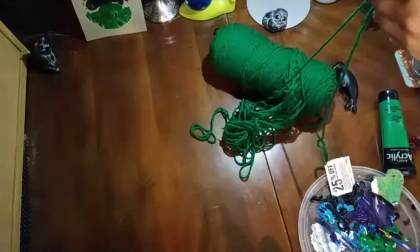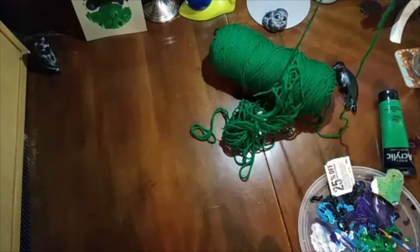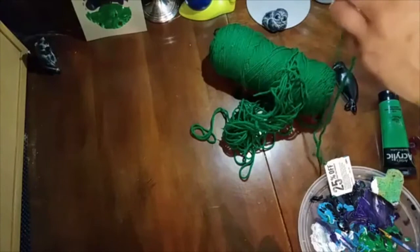Let me figure out where I put my scissors. Oh look, I actually put them back in the scissor spot — who would have thought? So we'll cut a piece of string. I'll keep calling this string, but it's yarn, as you can see. Maybe if I put the yarn up here, the cats will not see it. This is all about cat manipulation.